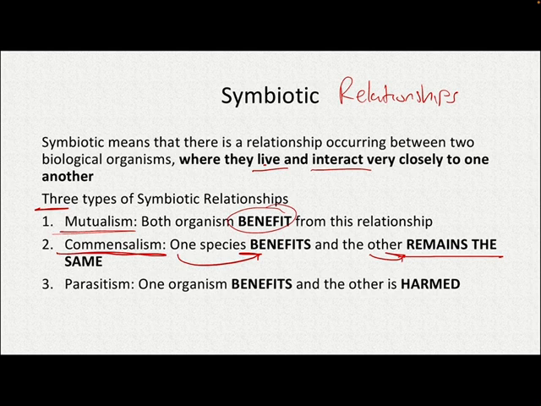Your third relationship, parasitism. This is where one organism benefits and the other is harmed, right? So that's like a parasite. Think of parasites that you might know of, right? We're going to go through a couple of examples. Parasites are, of course, experiencing parasitism relationships. One organism benefits in that relationship, the other is harmed. Okay? So these are the symbiotic relationships and the definitions of them. So let's talk a little bit about a few examples for each.